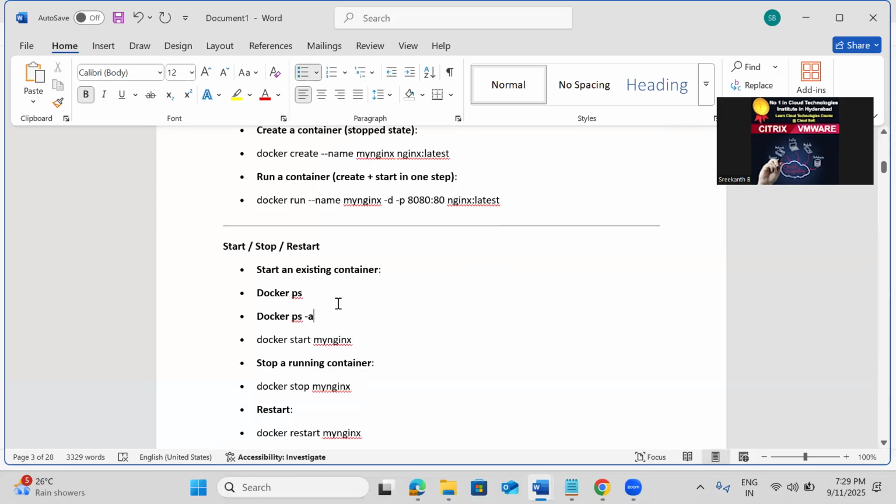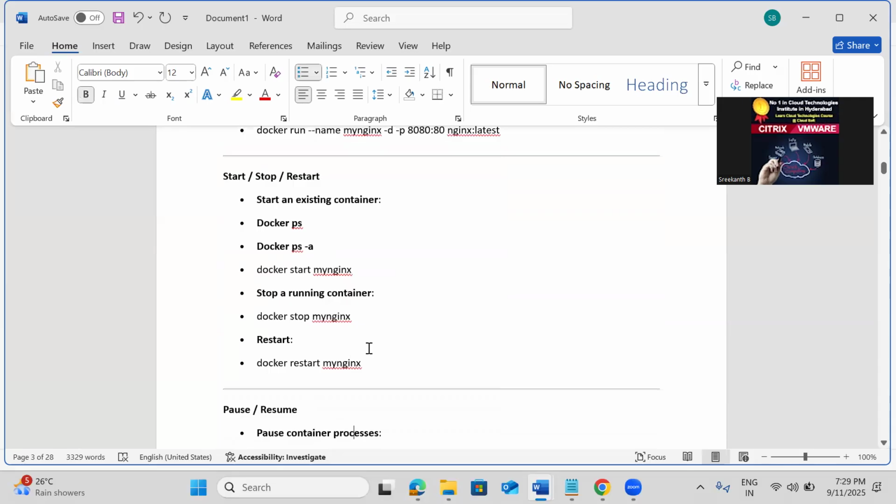Then there we get the IDs also, just like for every instance we have an instance ID. Then docker start my-nginx, or instead of the container name we can give the container ID.